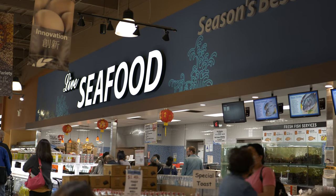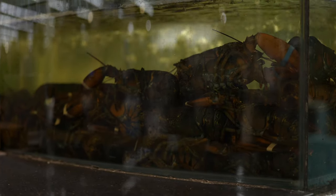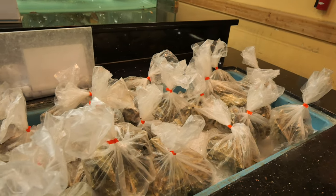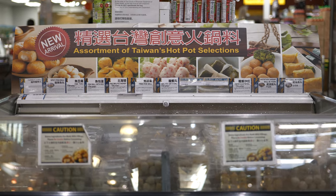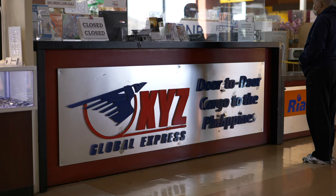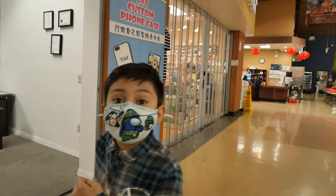After all that eating, you should go for a walk in the enormous supermarket. This is not an American grocery store — you will not find things like this at Kroger or Safeway. They've got a well-stocked seafood section with live lobsters and tilapia swimming in tanks. You can even have them cleaned and cooked for you right there in the store. They also have food and groceries from all corners of Asia, plus other services including cell phone repair, Balikbayan shipping, an arcade, and even an Eastern medicine shop.